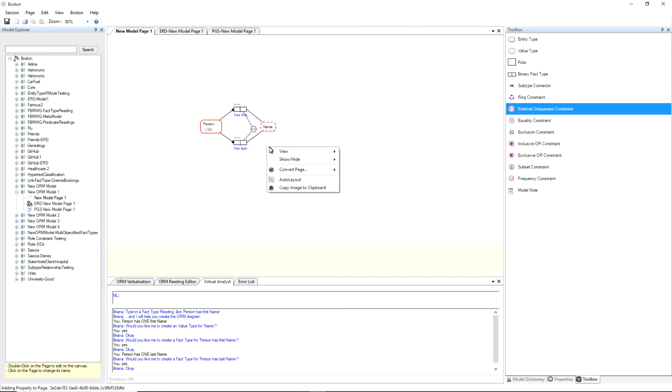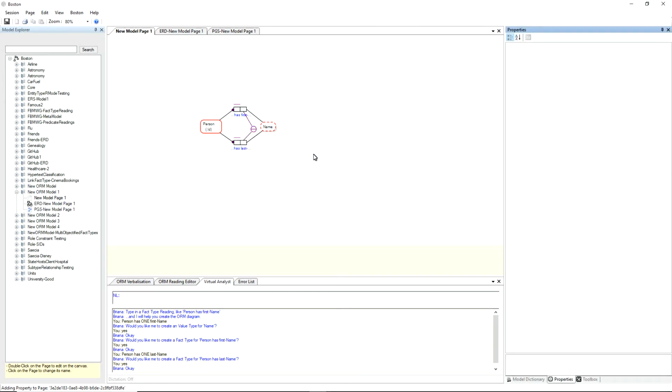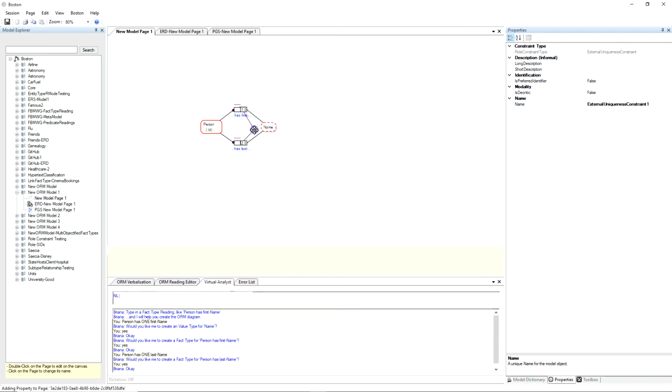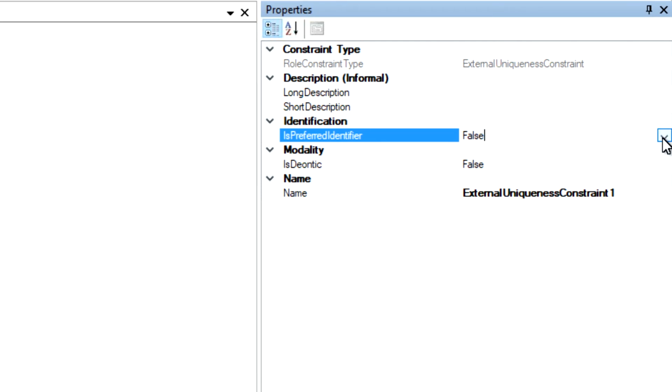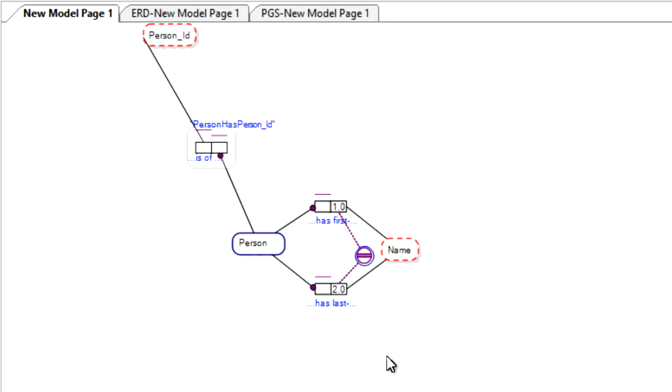Now, to make that the primary reference scheme, we go to Properties, click on the external uniqueness constraint and set the isPreferred identifier to true. And now that is the unique identifier for the person entity type. So person, first name and last name uniquely identifies person.